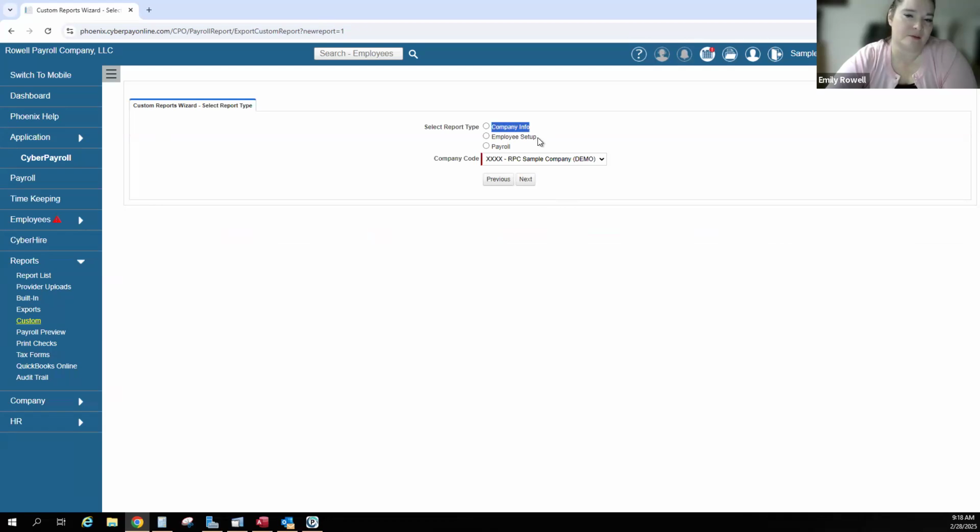Are you searching for a report based off of your company's information, your employees' setup, or are you looking for something that's going to give you wages based off of payroll? If I'm trying to find a report, for example, a list of all my different employees and names and addresses and all of that, then I would put my radio button here to employee. And then I'm going to say next.